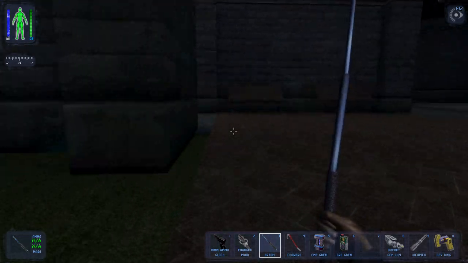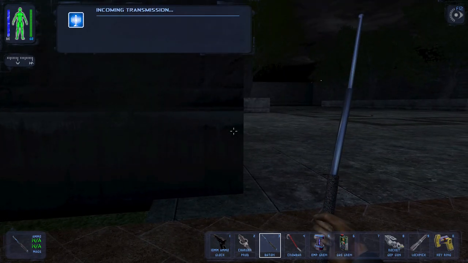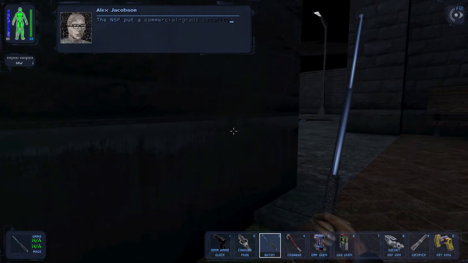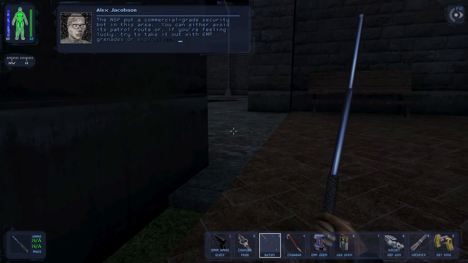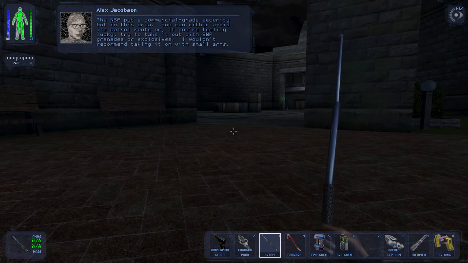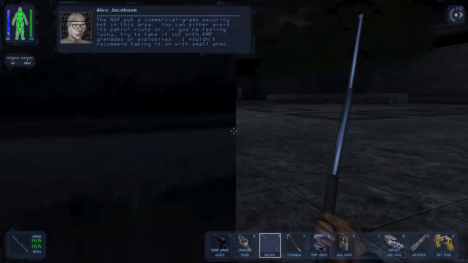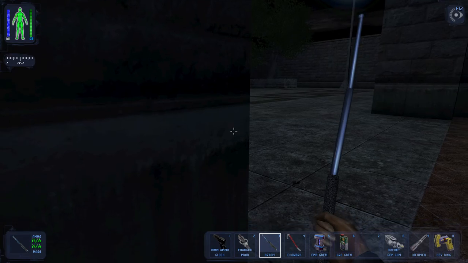There is another guy over here, I think. The NSF put a commercial-grade security bot in this area. You can either avoid its patrol route, or, if you're feeling lucky, try and take it out with the EMP grenades or explosives. I wouldn't recommend taking it on with small arms. Well, I felt lucky, so he's dead.